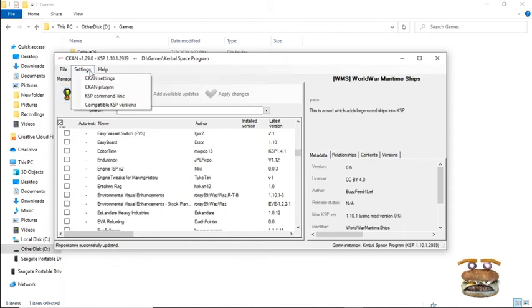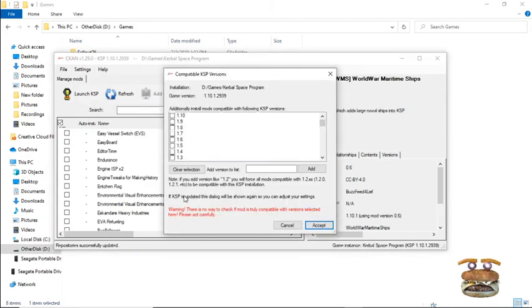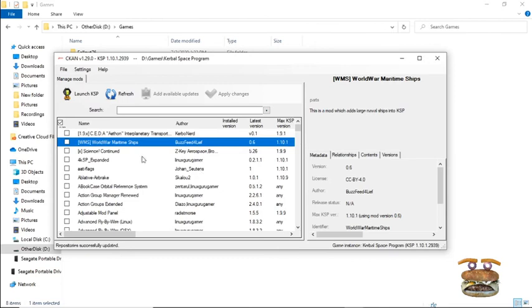So what you're going to want to do is go to KSP version. Say you want to look for a mod that you know will work, but it says it's broken. Figure out what version it is. Click on one of them, and it'll pull up all the ones for that version.